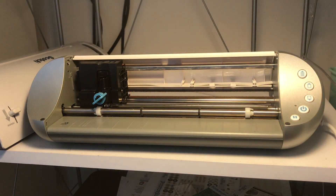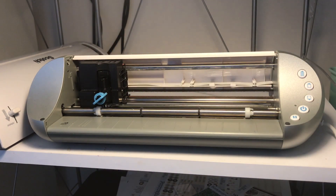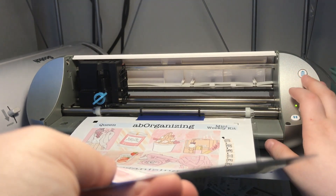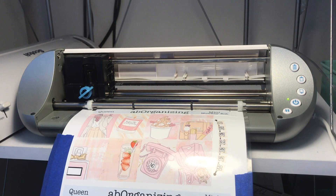Time to cut. Let me get the light set up. I'm going to grab my blade and clean it out to make sure there's no residue in there. I'm going to grab the full boxes sheet. So before cutting the whole thing, I have to figure out which cut settings work best. I'll use the first full box to test. I took my settings for my removable matte sticker paper and upped them a tiny bit: blade at 1, speed at 8, force at 10. Let's send this through and see if that works — just cutting the first full box.